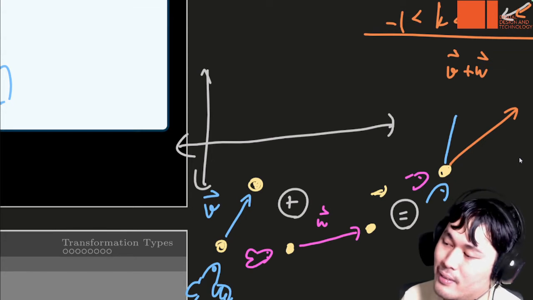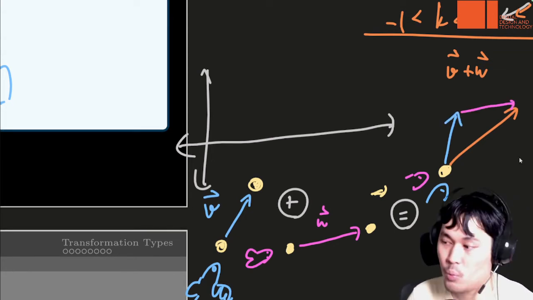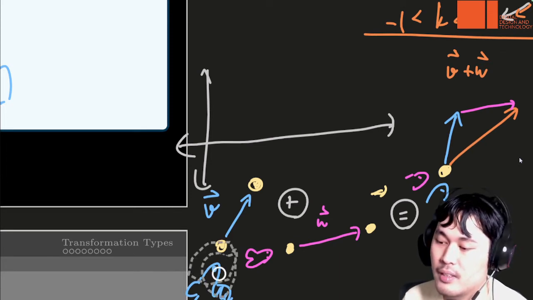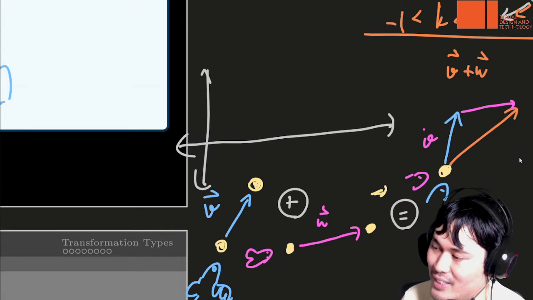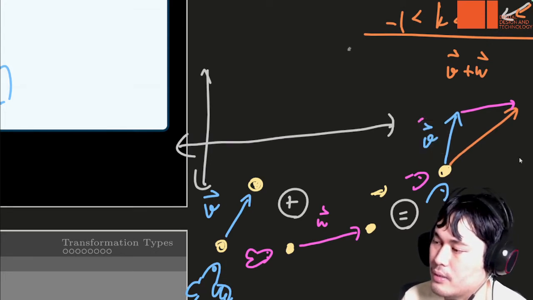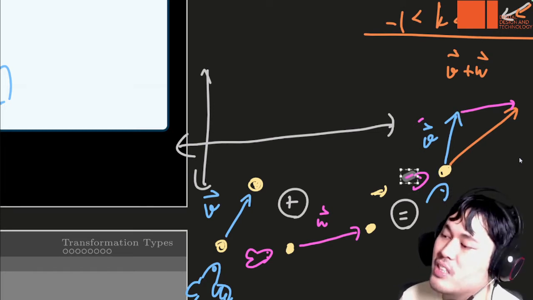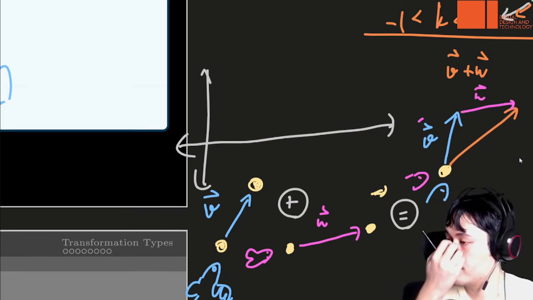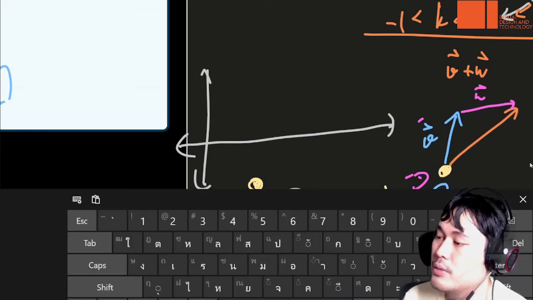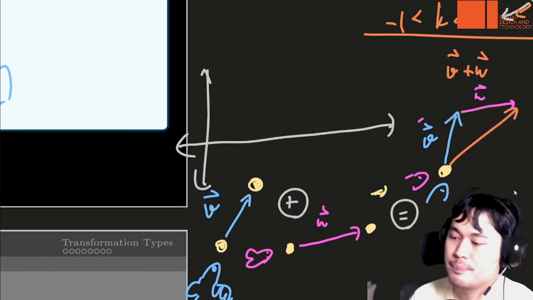Then yeah, we define it interestingly. We define it as if we push them one at a time. As if we push the object using the blue finger first, like this V first. No, that shouldn't be pink. And then once it stops, we start pushing using the other finger, W. So that's how you add two vectors together and get the result.